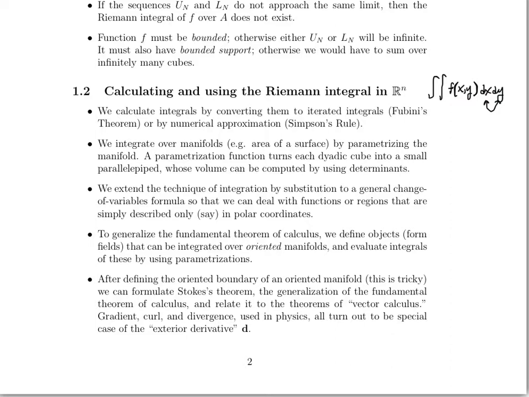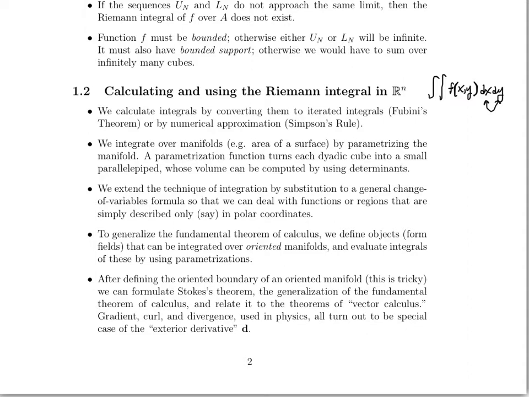We're also going to learn a couple of techniques of integration. So we're going to extend the univariate approach of integration by substitution to a multivariate approach using a change of variables formula, and talk about how, if we need to simplify a particular integrand or a particular region in space and describe it using a different set of variables, how to go about doing that. We're going to gradually make our way towards the fundamental theorem of calculus, but a generalized version, something that works not just in R, but works in Rn.